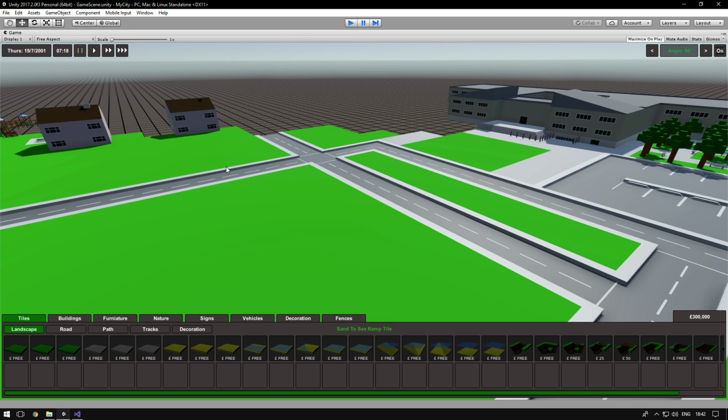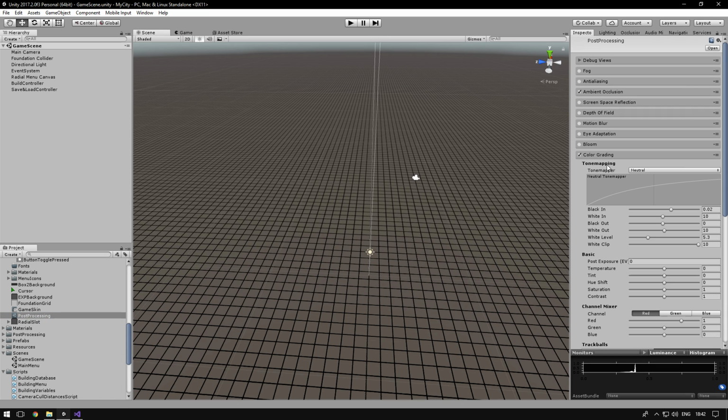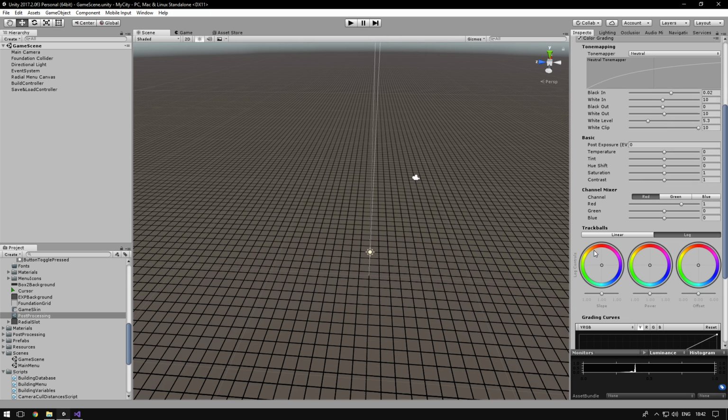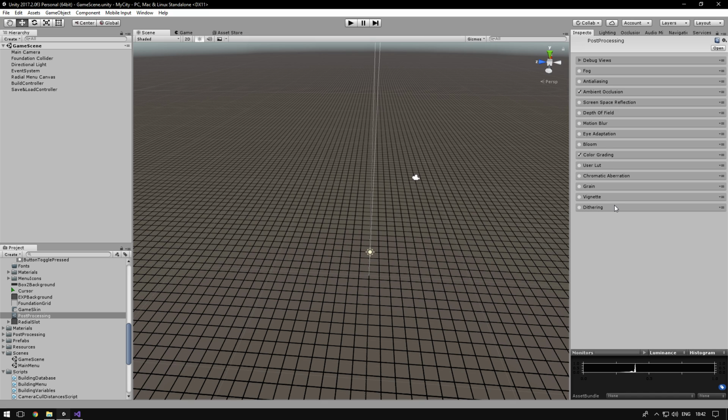Now what I'll do is show you how to do these settings. In your post-processing behavior, in my color grading, you can tweak all of the colors and how sharp everything is. Just like if you want to have fog in the level as well. I'll show you the same principle you'll need to put in your options menu. But I'll tweak all these settings and get the perfect balance that you like.